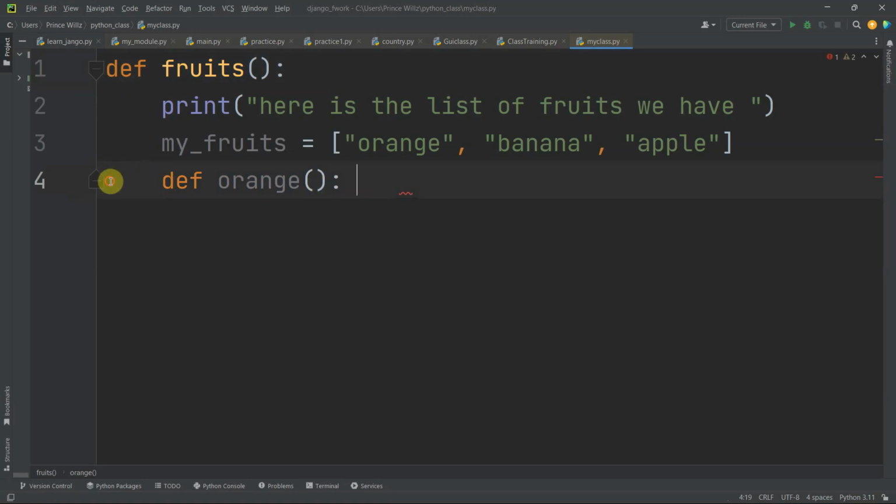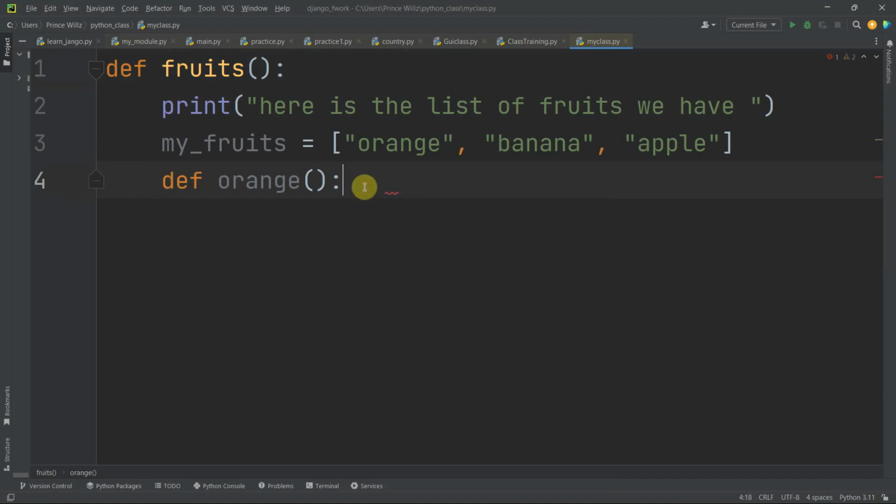To do the indentation, just follow my previous video and you will learn more about indentation. Normally indentation is four spaces. If you press four spaces, it will get you here, something like this: 1 2 3 4 is indentation. Or you can simply press tab, which is also indentation.